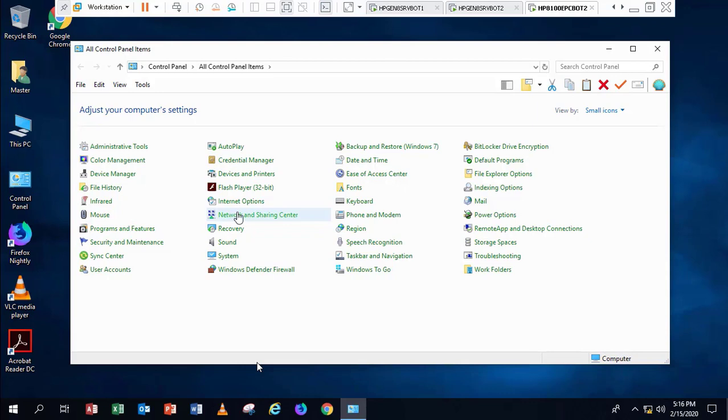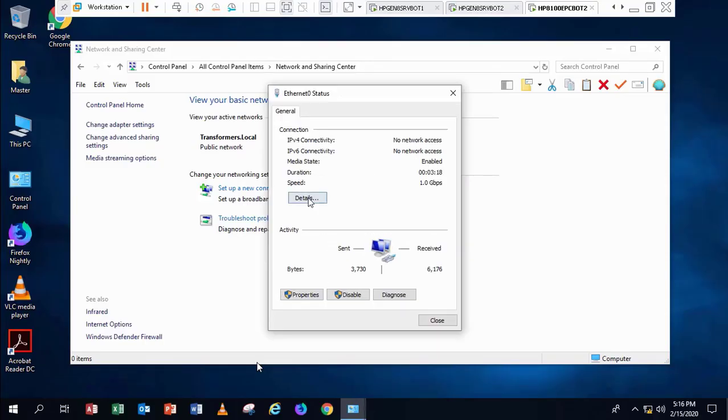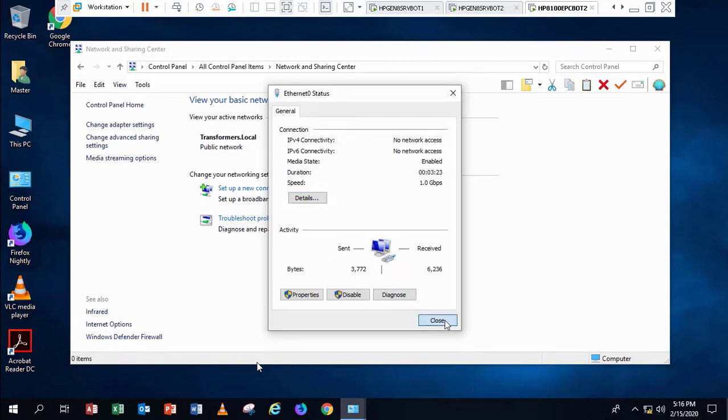Here we can see if the second DNS and the second WINS will be delivered to the client after changing the DHCP setting. This is critical. You have to have redundancy, two DNS and two WINS, so if the first DNS fails, there is a second DNS working. Yes, here you go. We have two DNS and two servers.